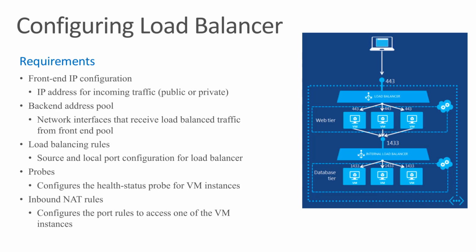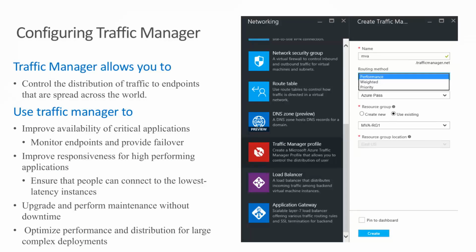It has what are called probes. And a probe is how it determines if a VM instance is up. So if I have a series of web servers, it will probe those web servers. If one of those probes fails, it'll consider that web server down and remove it from load balancing. And then finally, it can do port translation. I can, for example, listen on port 80, but internally go to port 8088. So if that's something that you need to implement or choose to implement, that's what they often call reverse proxy, reverse NAT. So those are all supported within the configuration of the load balancer.